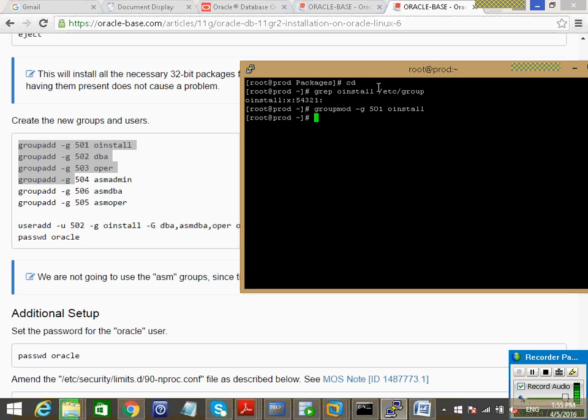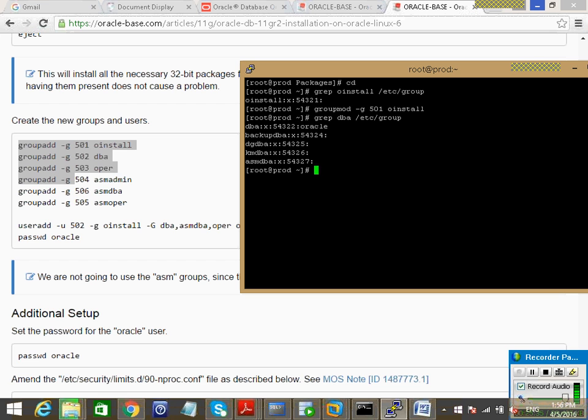Okay. Next we are going to grep dba /etc/group. Okay. Yes, dba has ID 54322.